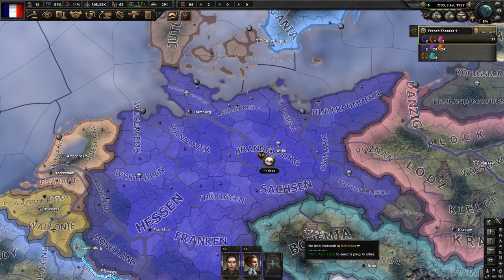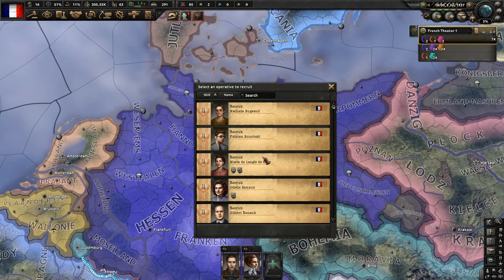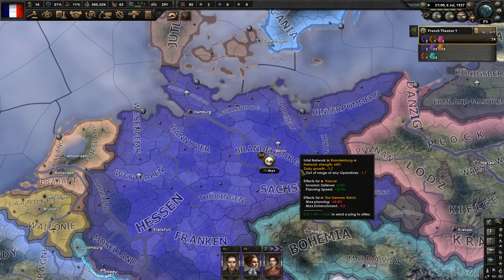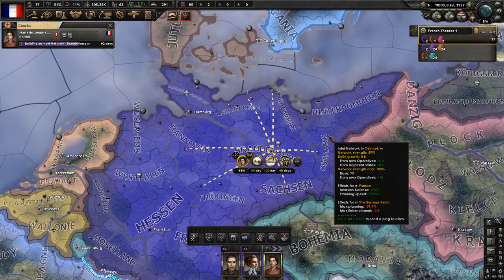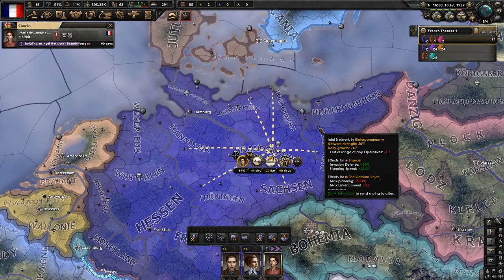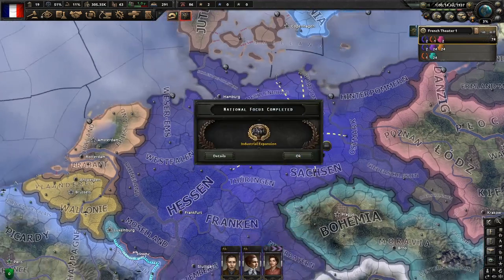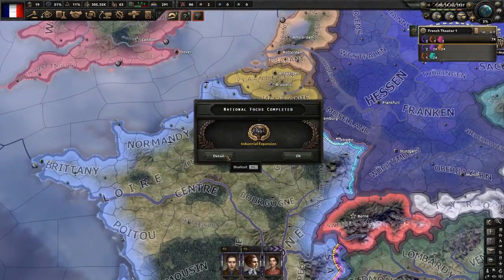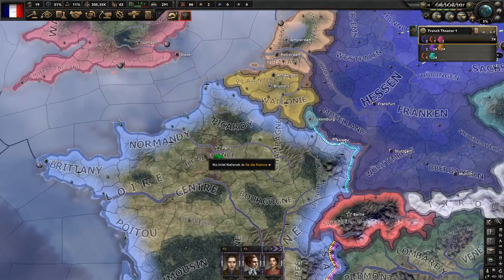Oof, no more Amelia Earhart. You are a seducer. That's fine. I'll go ahead and start building up an intelligence network. Let's just keep that nice and strong as we can. And we still have time, believe it or not, to go ahead and grab this research slot.